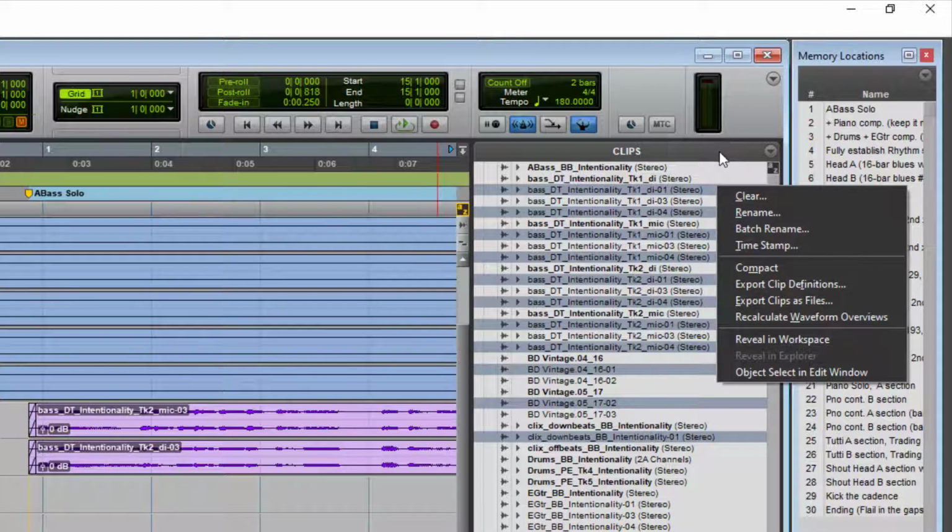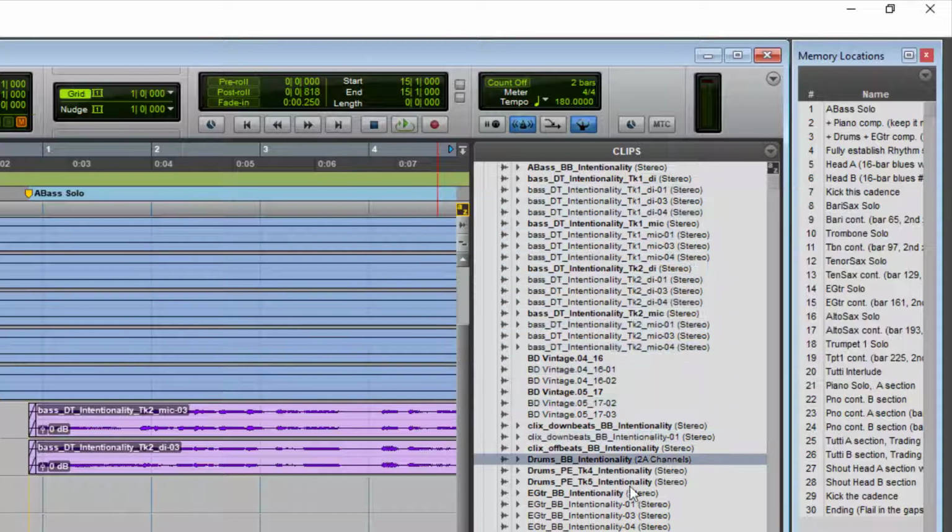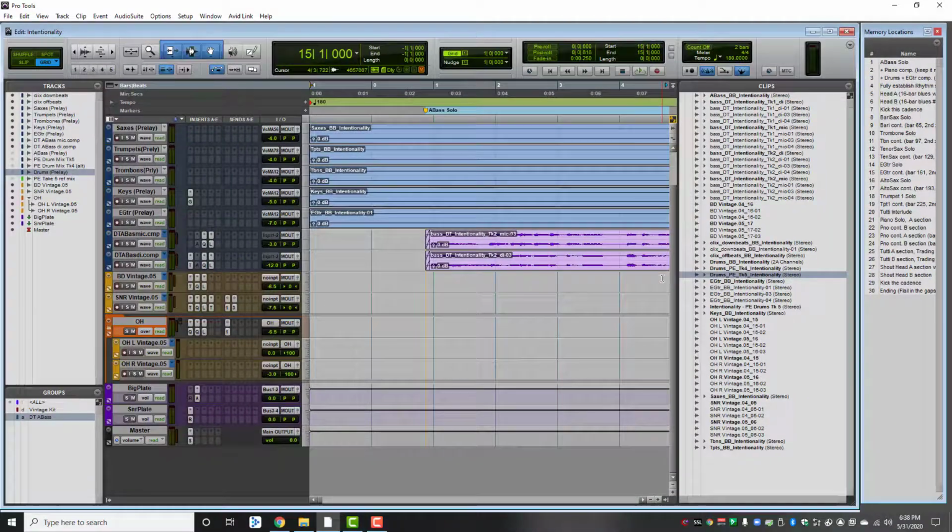But what I want to point out is there's a couple of files, and specifically these are prelay tracks that I created called drums. This one here, this one, and this one. So these three files are the ones I really want to get rid of, because what I'm doing is I've got a real drummer on my Pro Tools session now, so I don't need my prelays anymore if I'm going to send this to a person to overdub a part on.